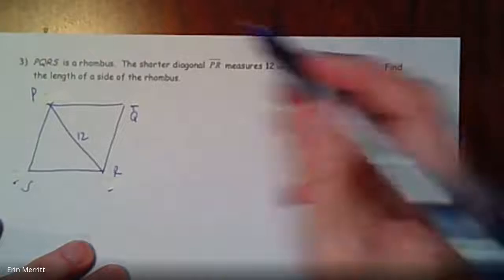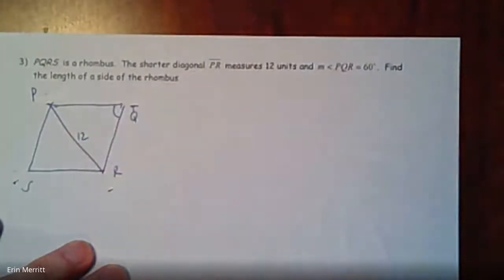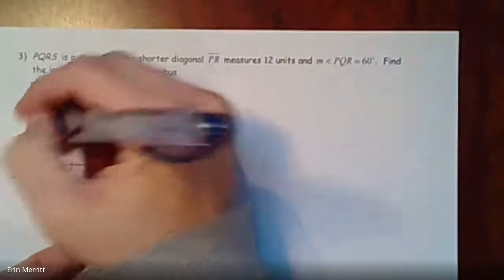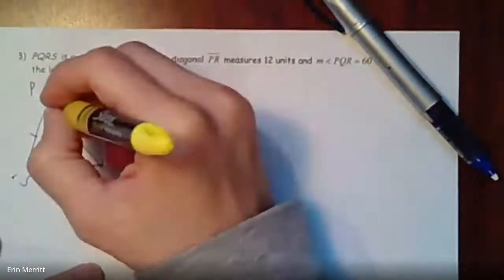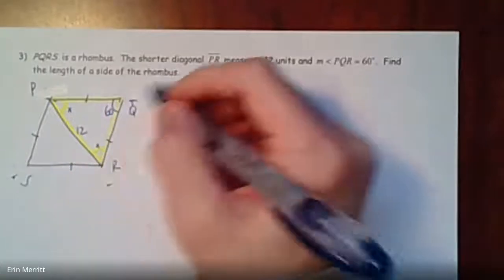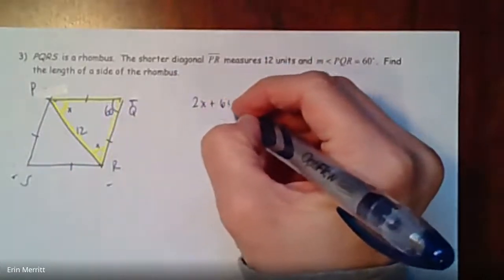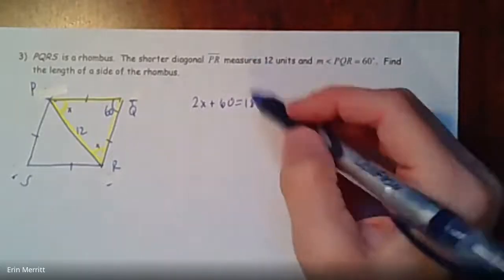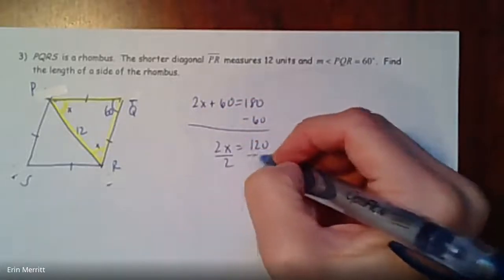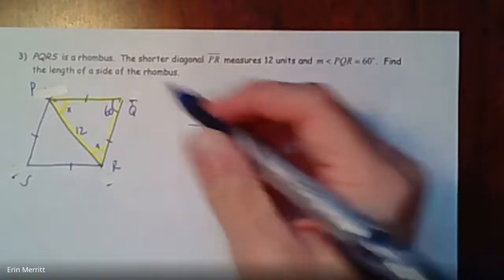The measure of angle PQR. So PQR right here is 60. Find the length of the side of the rhombus. All right, cool. Well, we know all the sides are the same. So what we just created for ourselves here is a little isosceles triangle. And if that's an isosceles triangle, then these base angles right there should be congruent. So that means if I can call this X and X, those two together plus 60 have to equal 180. So you can create it as an equation, or you could just kind of work backwards and say, okay, 180 minus 60. That would be 120. Chop it in half. Each of those angles has to be 60.